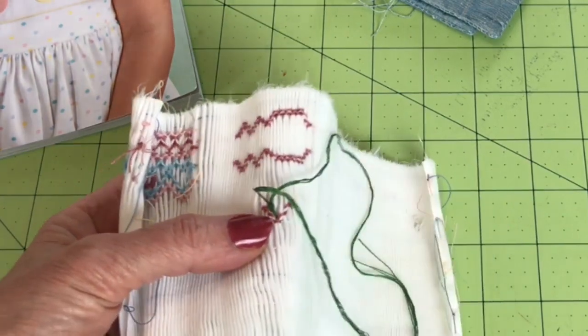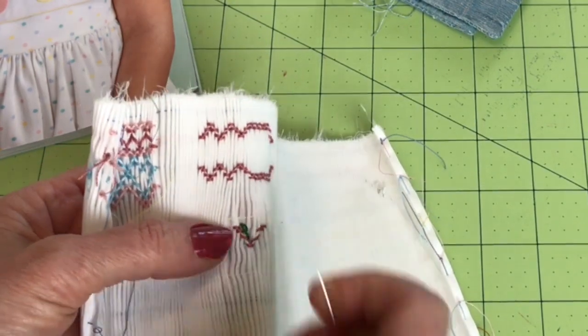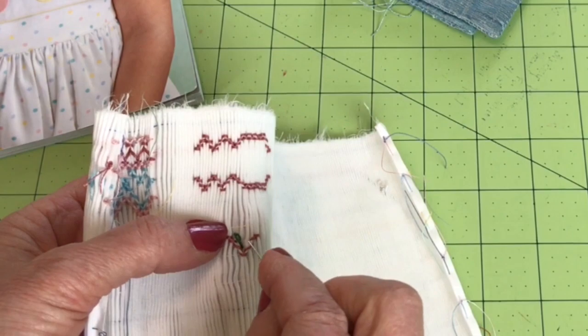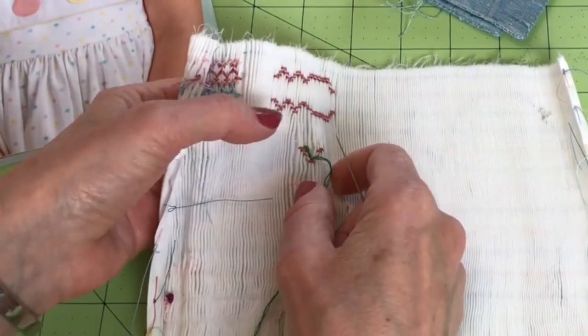Now you don't want to go back down into the valley because that will pull the leaf down into that adjacent valley and you won't really see the leaf. And the whole idea, of course, is to see that leaf. So let me do that stitch for you again.